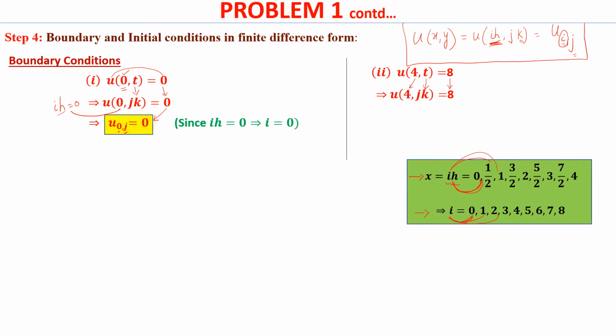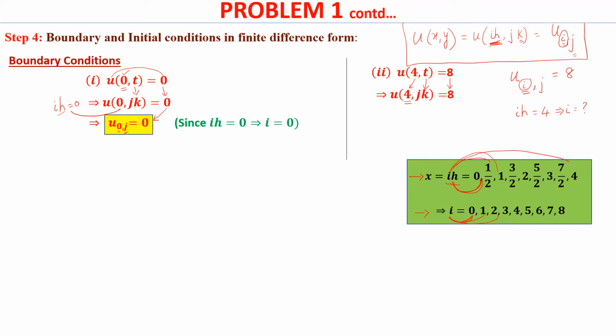Now look at the next step. Now for jk, what do you think? Can you guess it? In the finite difference form, u, first component you leave, put a comma. Second component is jk. So you are carrying j as it is, equal to, the right hand side is a constant, it remains 8. Now look at the first component. You have to write a value of I. Now what is that value of I? What is the value that we have in the first argument? It is 4. And what should it be actually? ih. If ih is equal to 4, what is the value of I? You get that first from this green box.